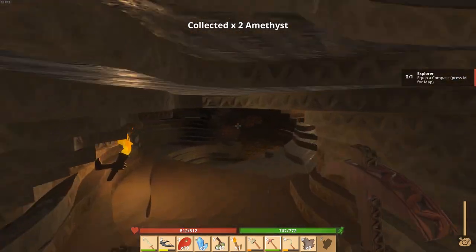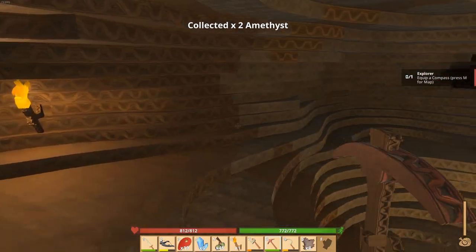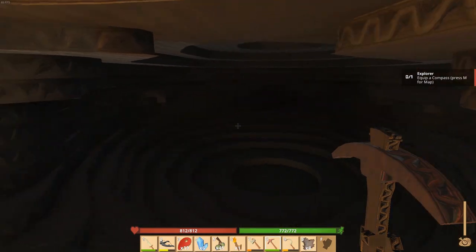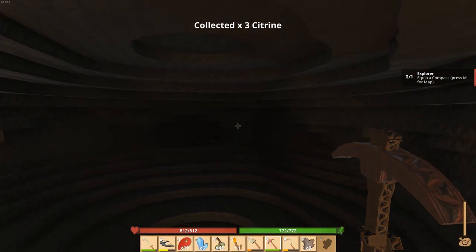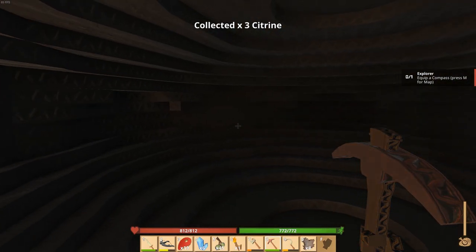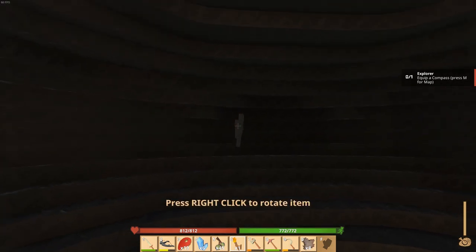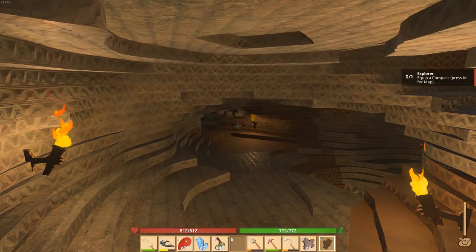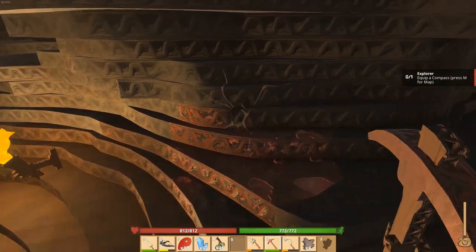Can I have this? Thank you. And let's pop out of here. I saw a little bit of iron down here somewhere, didn't I? I swore I did. No? Is there any in here? I only have one torch left. There it is. Did you hear that? Oh my gosh. It's super creepy. Why is it so creepy?